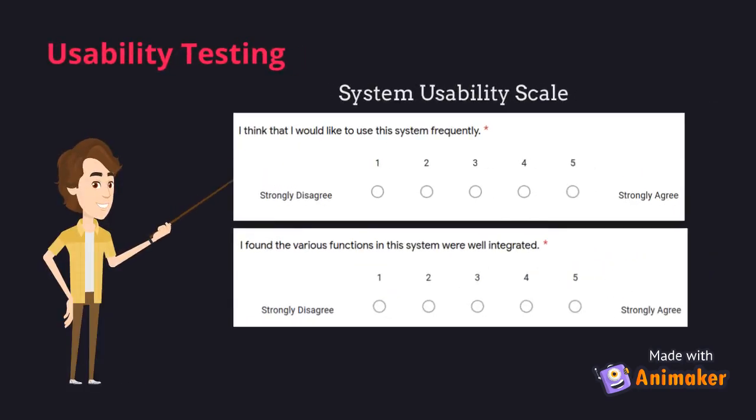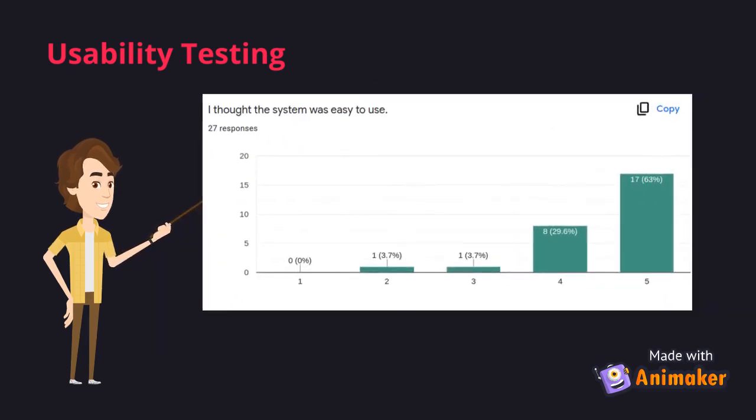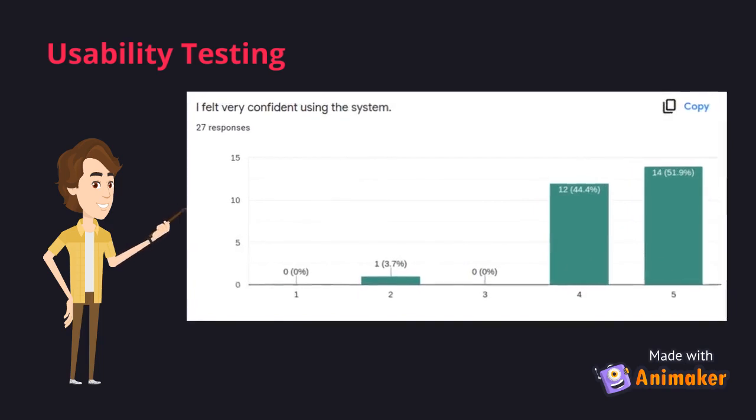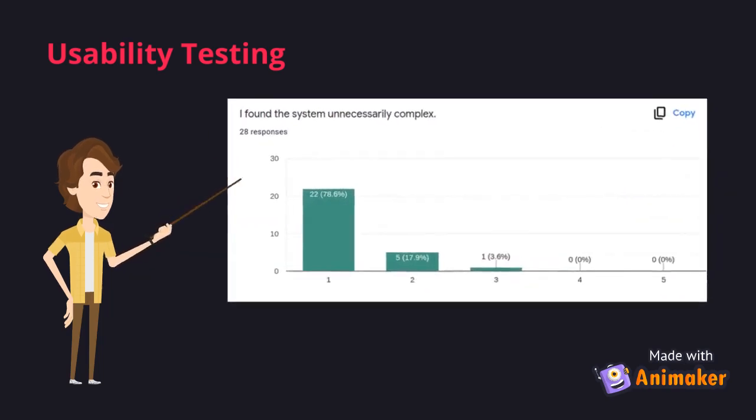With the user interface design completed, we moved on to the usability testing phase. During the usability testing phase, we used the system usability scale tool to gauge the usability of our system. This tool consisted of a 10-item questionnaire with 5 responses as options for the respondents. These responses ranged from strongly agreed to strongly disagreed. These responses were then used to gauge the usability of our system.